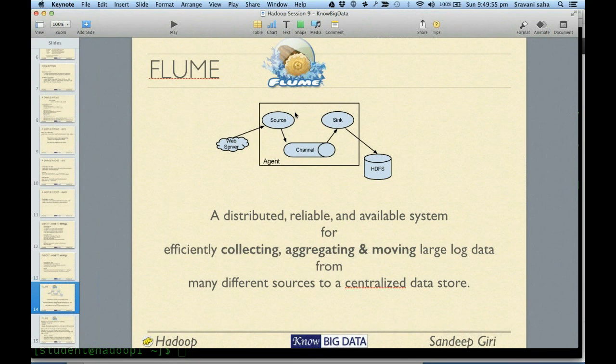Okay. Now this is what we call an agent, right? So there is something called source which generates the data, right? Well, who can be a source? Say a source could be tail minus f. What does a tail minus f do? It reads a file continuously. Or it could be a daemon, a process running at a particular port, listening for the input packets to come in.